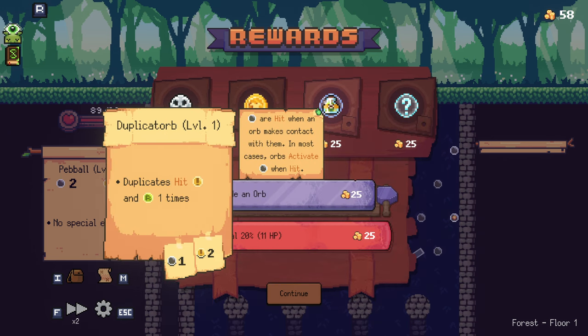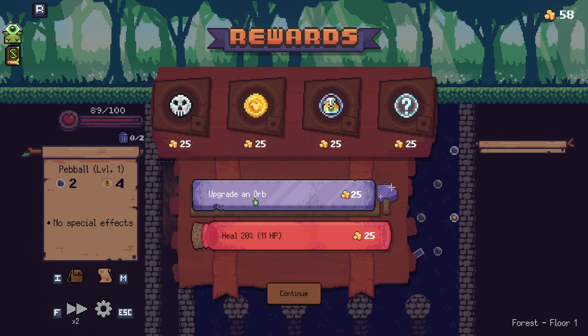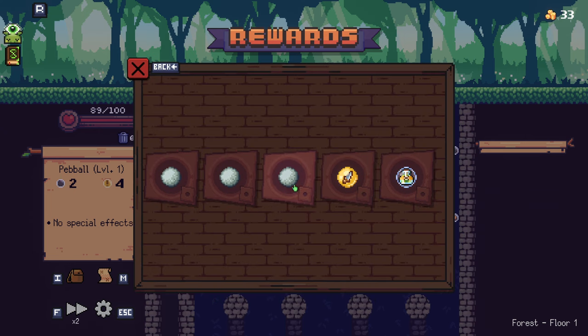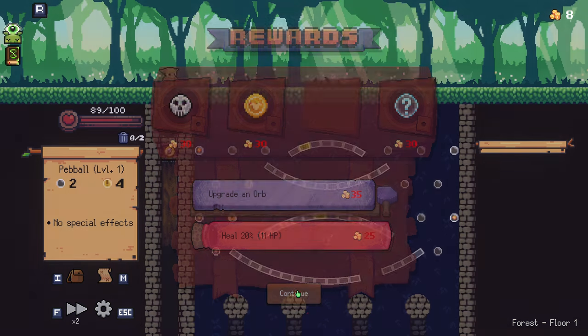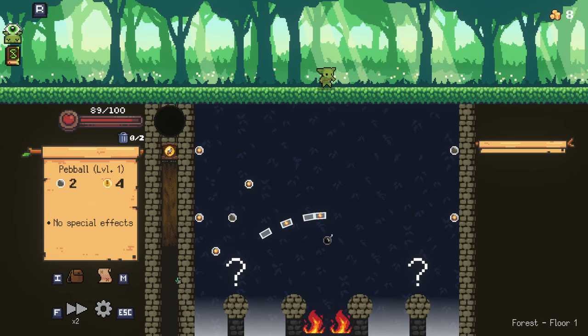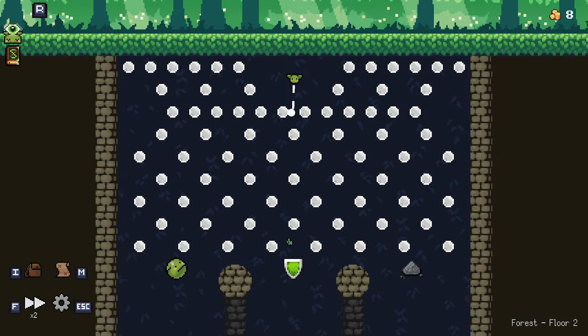Let's have a little look-see. Duplicator orb is kind of interesting. It's kind of an interesting one. Maybe I'll go with this. And then I can upgrade it as well for a cost, which is pretty decent. And doesn't really matter which way we go here, but we can navigate whichever way we want using the map that you just saw there. We can kind of make our way towards certain things.